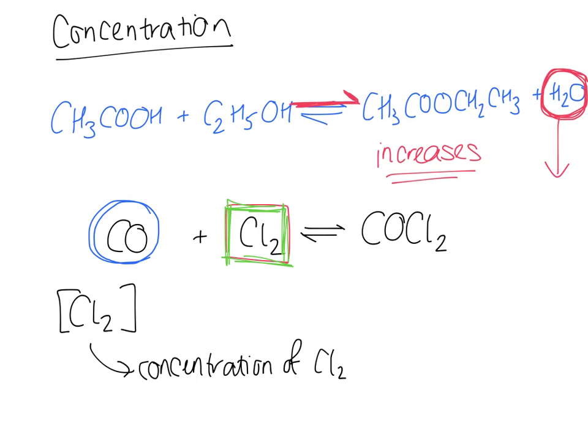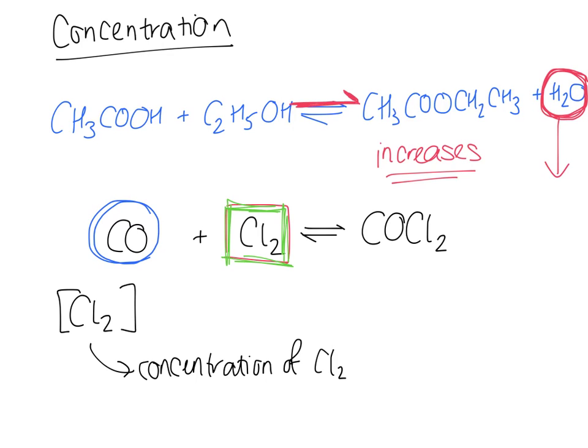So if I decrease my carbon monoxide concentration, it moves the equilibrium position to the left, to replace the carbon monoxide that I have removed, and so that has the result of a decreased yield. Excellent. There's a summary of your concentration changes. I think the best way is to have Le Chatelier's principle in your head and be able to apply it to a given situation. But if you're struggling with that, these four statements will never let you down.